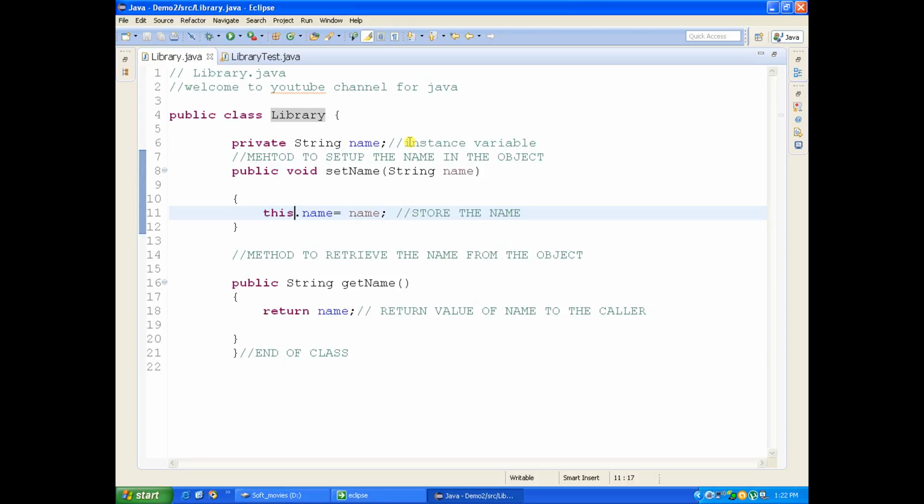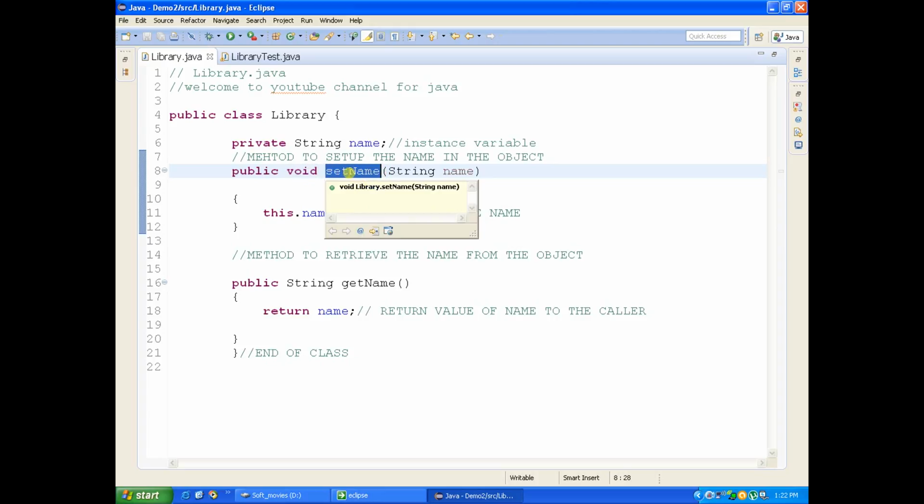So let's start with public void setName. This is what we are calling name, and we have to attach the data type to it. The name's data type is String, so we have to write it here. The void is there because nothing is returned from this method, so we use void, and public to access it. setName is the method name given by the programmer to set the name.